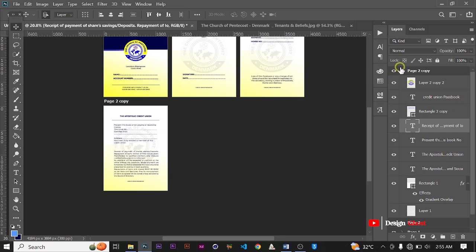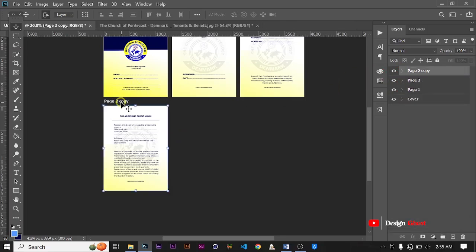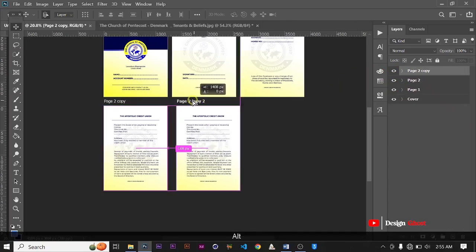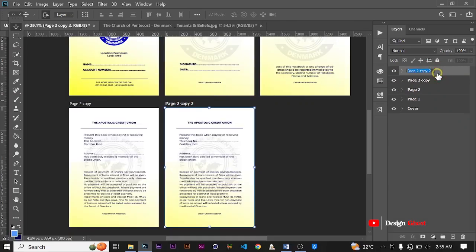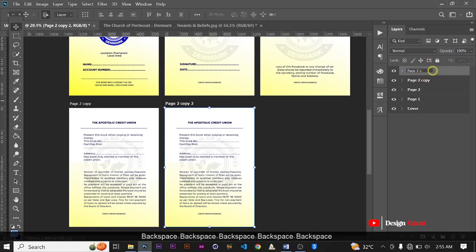So we are going to duplicate this artboard, and then we are going to delete the information on it, and then we are going to create what we want to do. So we are going to call this page 4. So stay with me, I will be right back.